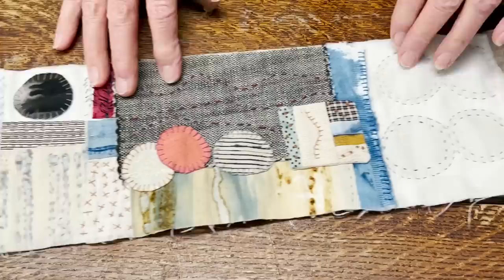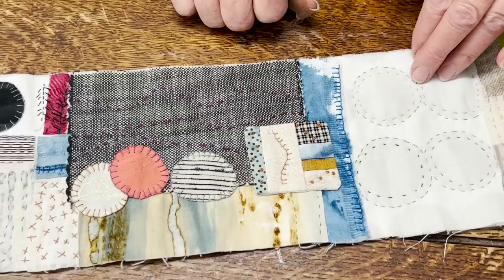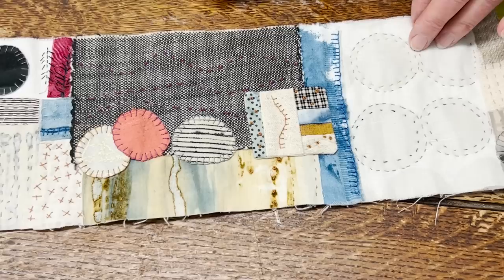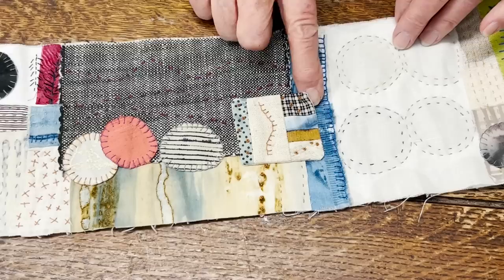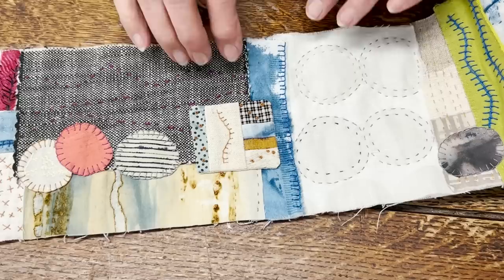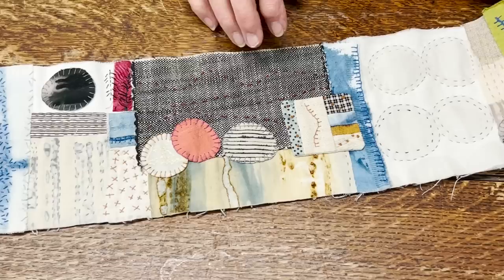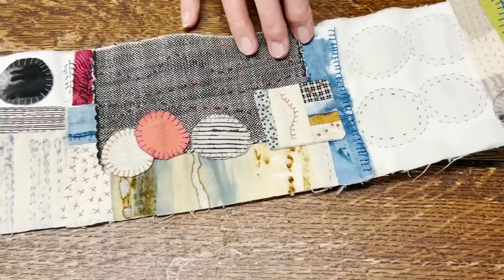And you can see I added a dimensional little piece — I call these quiltlets. This was some leftover pieced fabric I had, and I put it on a backing, stitched around on the machine, slit the back, and turned it and pressed it. They're actually just a little baby quilt, so it's a quiltlet. They're really fun. I always have some made up, and if a friend has been sick, I'll throw a quiltlet in under a card. This year at Christmastime I did some quiltlets in people's cards.